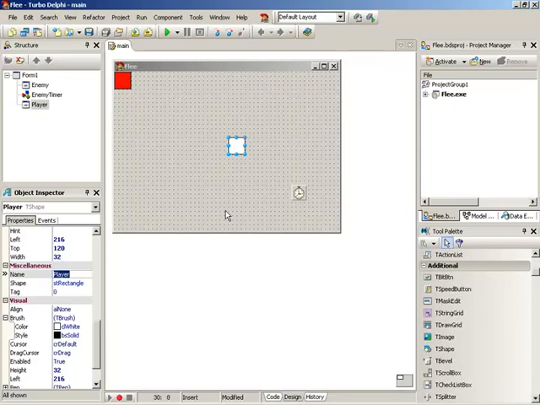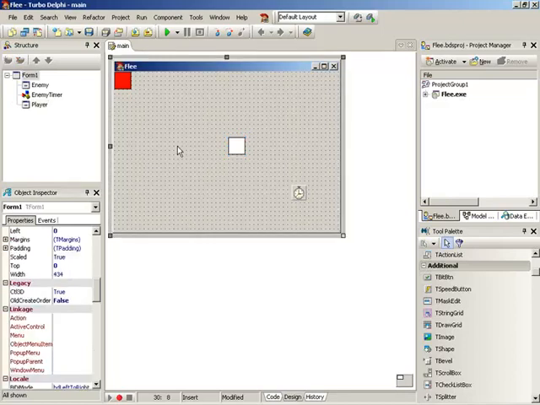So we have a player. Now this time around, I don't want the player being controlled by a timer, because then the game's all automatic. There is no interactivity between the player of your game and, well, the game itself, the player that is on the screen. So what we're going to do is we're going to show you guys how your mouse can move this object around. All right, and there's the two key words are mouse and move.